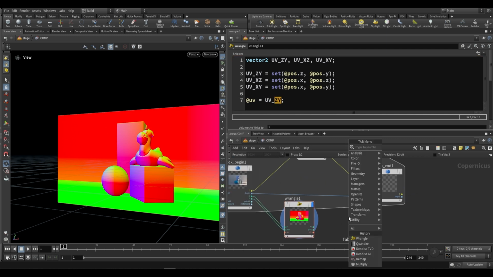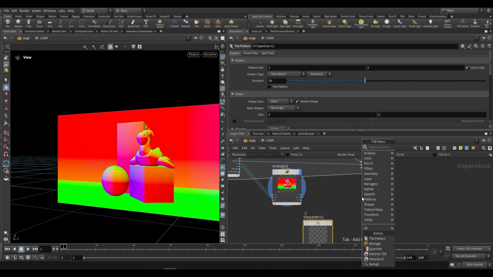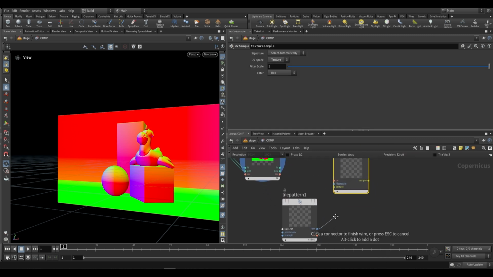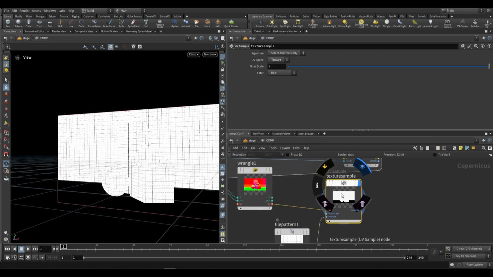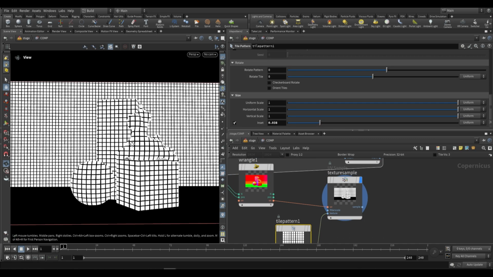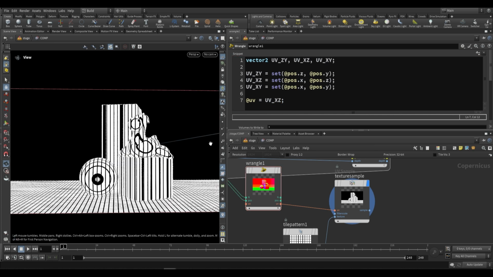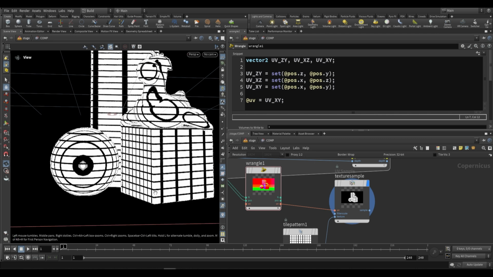So let's see what this looks like. If we use a tile pattern, that's going to be the easiest way to view this. And then we're going to use a texture sample. A texture sample simply takes an image. So we're going to take our tiles into the texture input and our UVs into the UV input. And let's see what we have. As you can see, we have a projection along the x-axis. If we were to change this to xz, that's the projection along the y-axis, and then xy is the projection along the z-axis. You'll see that it's all weird on most axes, except the side of the box. That's because that side is facing quite closely along the z-axis.